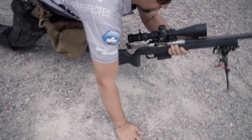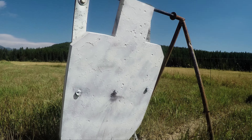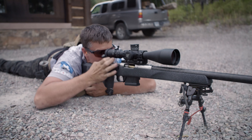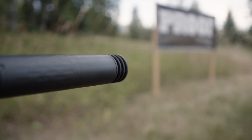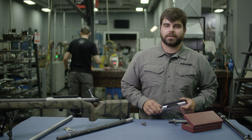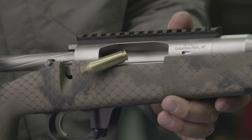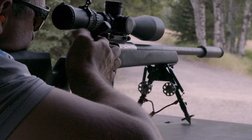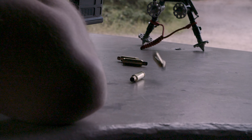The Switch's floating bolt head ensures that both bolt lugs make even contact when a round is chambered, which has a positive effect on both accuracy and shot-to-shot consistency. The Switch's action also features a mechanical ejector that allows you to control where and how far your brass is ejected — useful if you're shooting groups next to other shooters or just want to hang onto your brass.